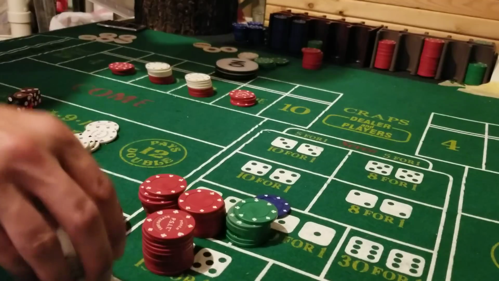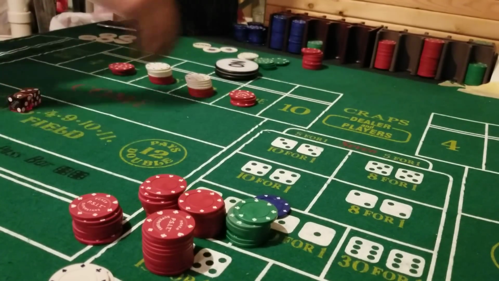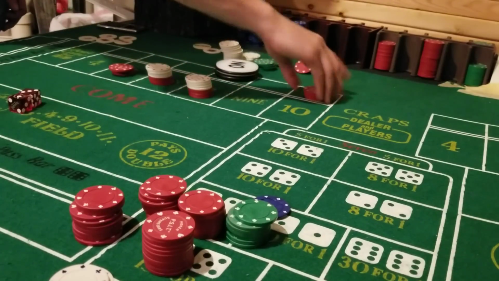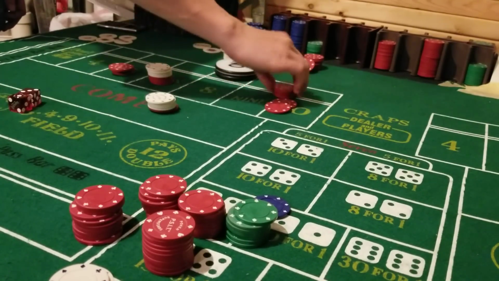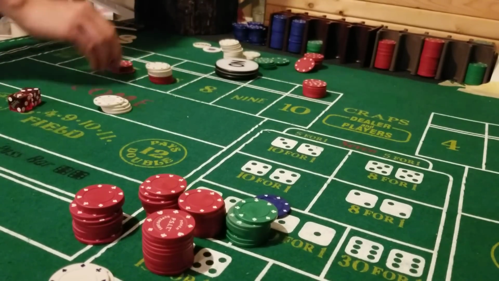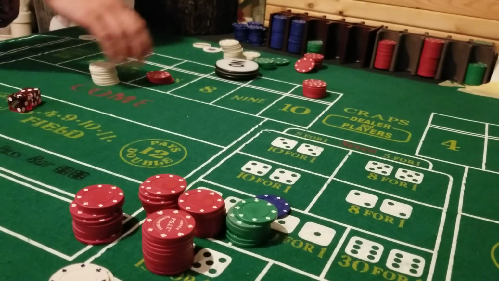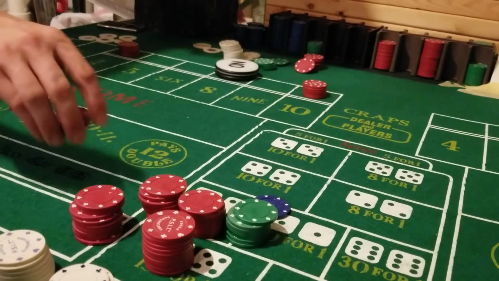So I'm gonna cash some of these 1s in for 2 5s. And we're gonna move $30 to lay the 10. So we got 1 hit there. We only made 21, or no, we got 2 hits, so we made $42. But we have 60 at risk right now.